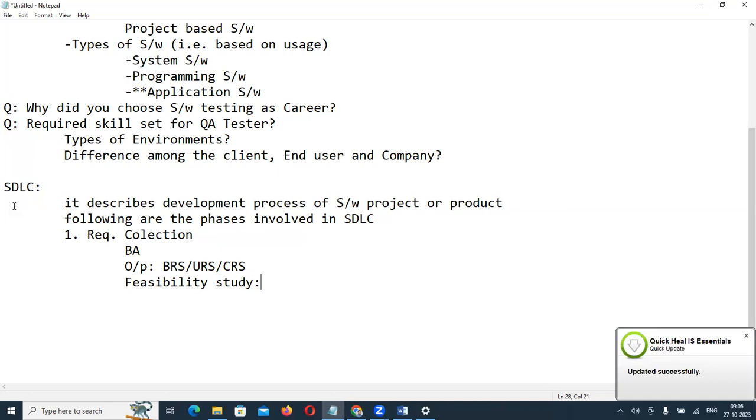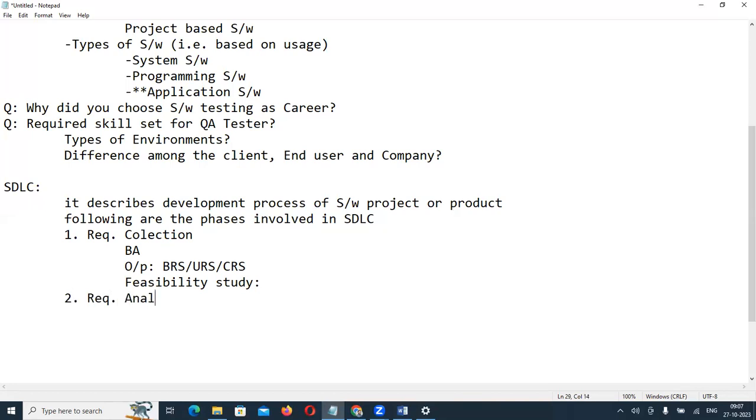What points do they discuss during this feasibility study? First, financial feasibility. That means how much cost it will take to develop the software, how much amount the client is paying us, and whether there are any financial benefits for our company. Second, time feasibility. What is the time required to develop the software? When is the client expecting the project? Within that time, is it possible to develop? Third, whichever requirements are given by the client, is it technically possible to develop? These are the things they have to study. After the feasibility study, if the project is acceptable, then they start working on the project.